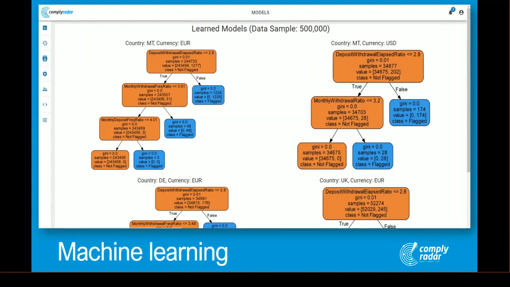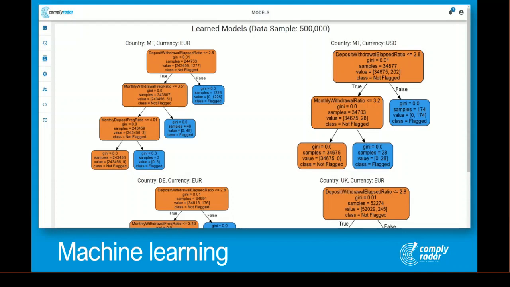So then the second box is, for example, the monthly withdrawal frequency. How many withdrawals in a month were done? That was the second feature where this algorithm, in this case for this particular data set, found that variable provided a lot of information to identify whether the transaction is really suspicious or not.